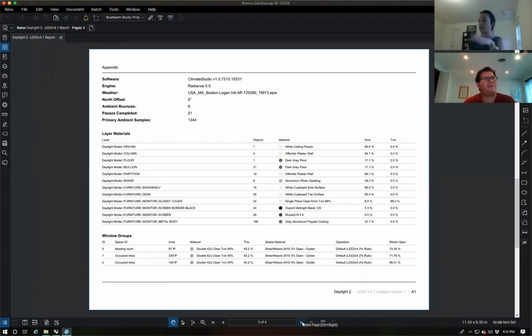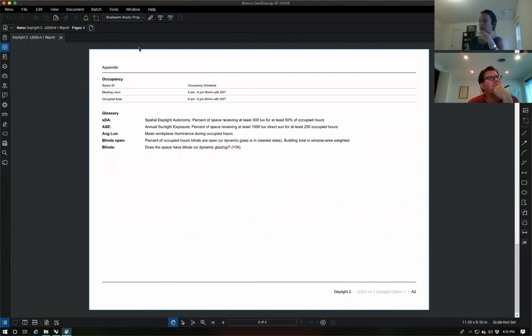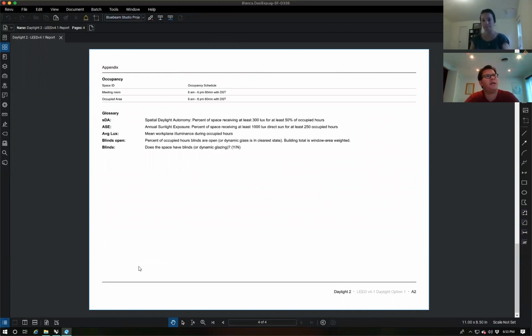And then you have all the inputs of your model. Blanca, to share a couple of things we've talked about in the other sessions with the group. You're showing one space modeled right now, but this certainly is applied to whole building models.